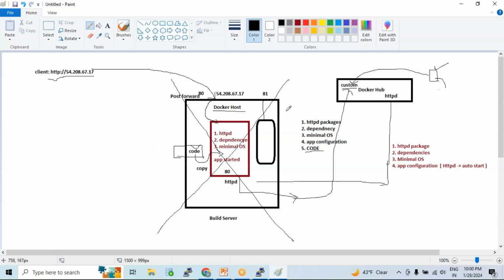Why? I created this build server because I wanted to create my customized image. So in the build server, I pulled one default HTTP image. I created a container. I copied my code, or I made some customization in it. Then I created my new image. I pushed it. Once this is done, I don't need a build server. Why? Take this image, run a container whenever you want to. Agree with me?